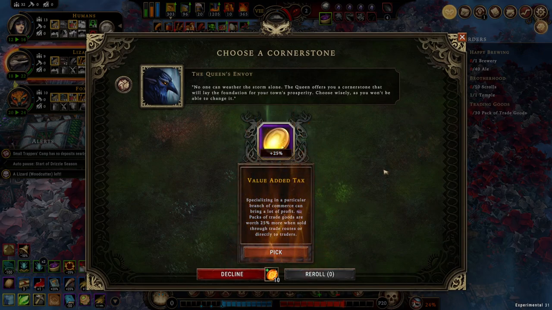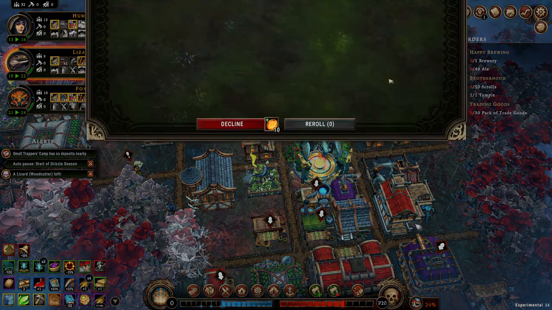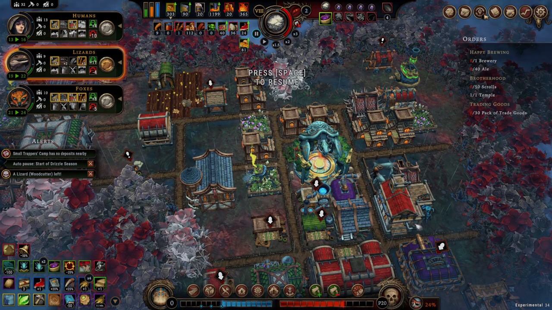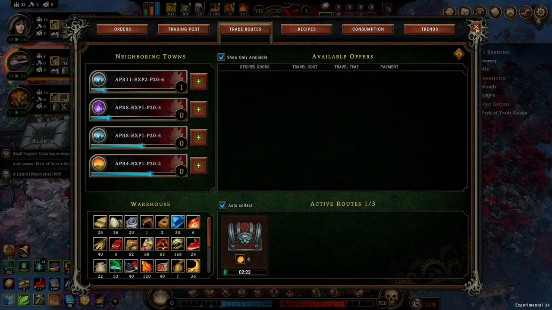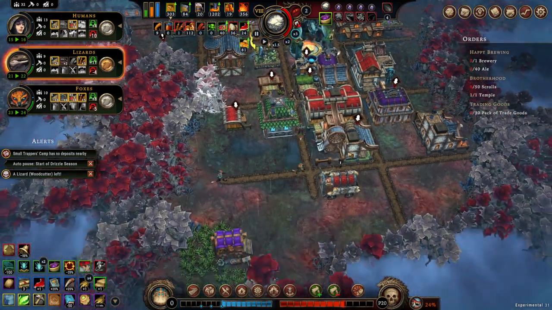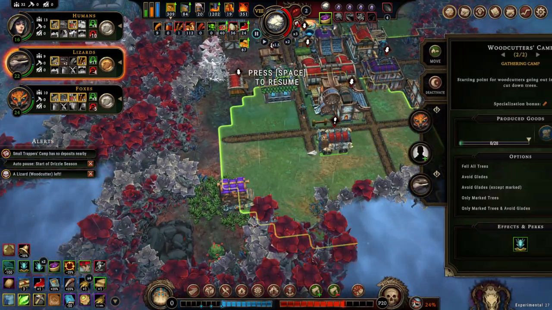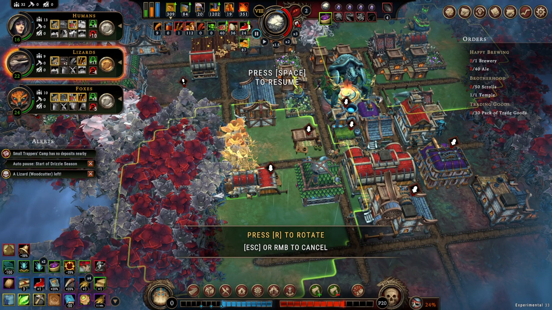Got for me. Can bring a lot of profit. Packs of trade goods are worth 25% more when sold. Delivered, not sold. A for 4? Sure, why not? Oh, I forgot to open the glade again. Fuck.